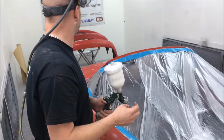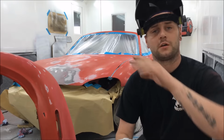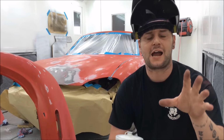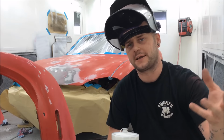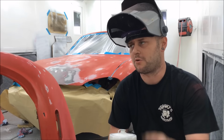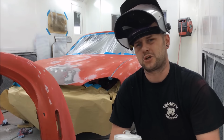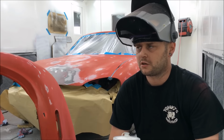So, let's see if I can put you anywhere. I might be able to actually come over here. We're all taped down, we're all ready to rock and roll. Primer's in here. With the tack rags, I like to open them up and leave them for a while. I like to open them fully, throw them up, and scrunch them. So that's all been done. Plastic primer's been done, so now we're ready to hit the normal primer. We're going to be about 2.2 bar with this gun. We'll see how it lays.